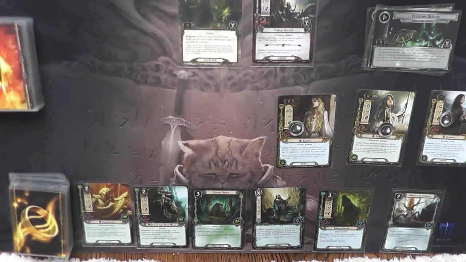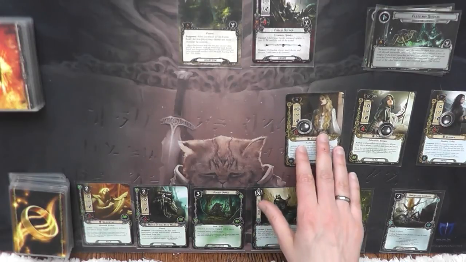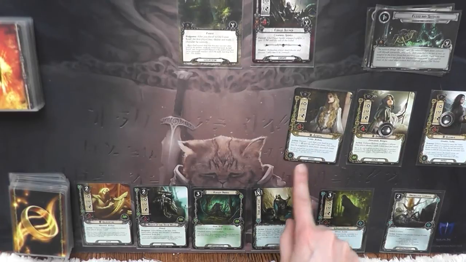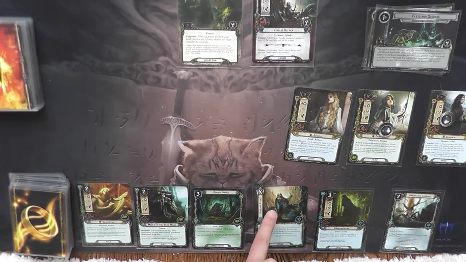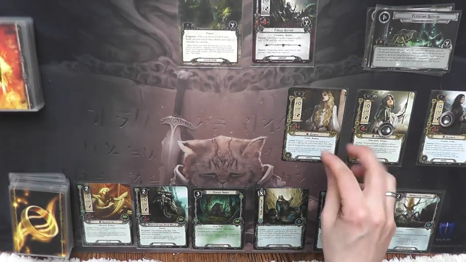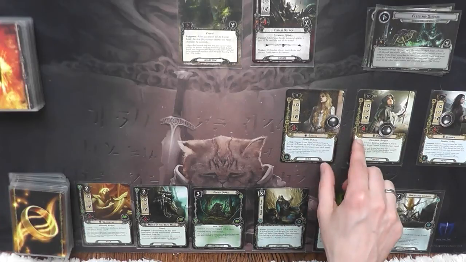Eleanor from Gondor can be exhausted to cancel the when revealed effects of a treachery card just revealed by the encounter deck. Then discard that card and replace it with the next card from the encounter deck. And lastly, Eowyn, I can discard 1 card from my hand to give Eowyn +1 in the mind ability for questing.